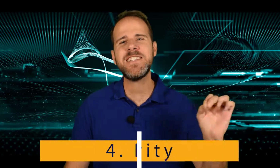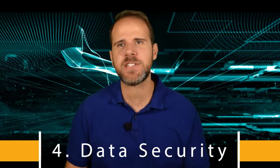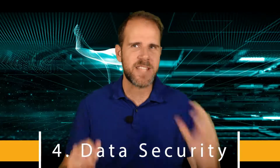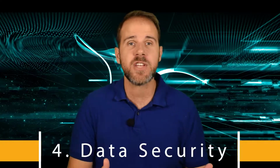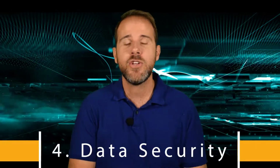Number 4, your data is kept safe. Using a cloud PMS means better security for your hotel data. Having a legacy PMS, you run the risk of data loss or damage for a whole variety of reasons. Using physical servers, you may get damage to those servers, you could get viruses, malware. You could even have situations where you have rogue employees erasing financial data by accident, or reservation data by removing some files. So these kinds of risks don't exist when you use a cloud PMS provider.